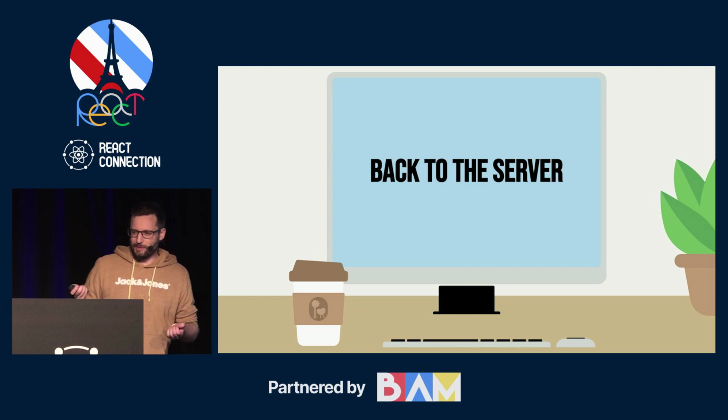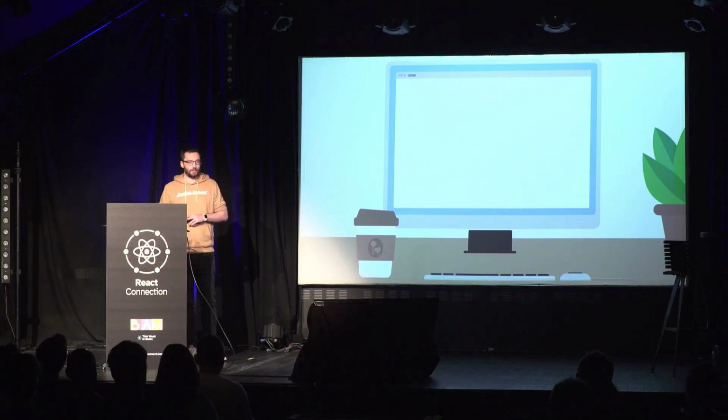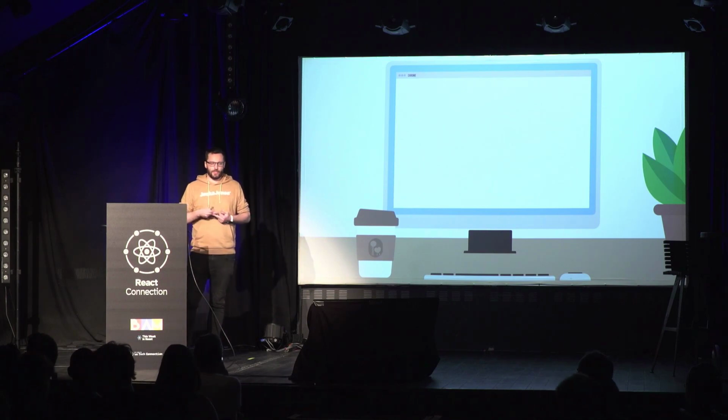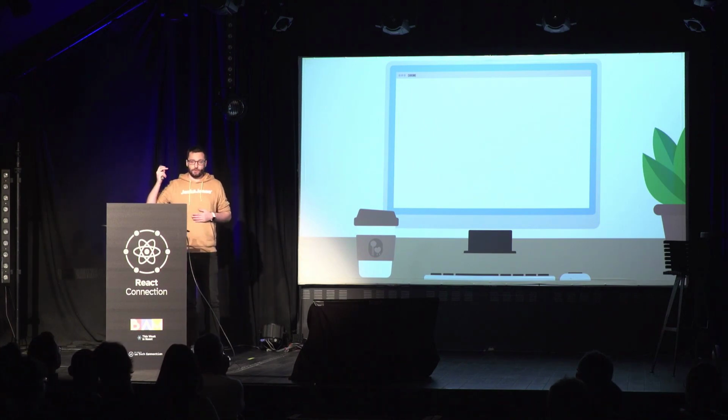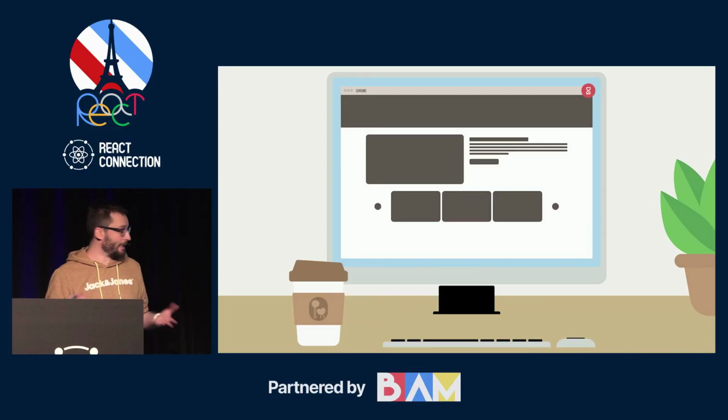So the idea was, and meta frameworks like Gatsby and later Next.js popularized it, the idea of server-side rendering and static site generation. And I'm going to talk about them in the same way because they're essentially the same, just at different times, at build time or at request time. But the idea is you run a Node.js server. That server runs all your JavaScript to create that initial HTML, so the server doesn't respond with an empty shell, but with that initial HTML, which is great.